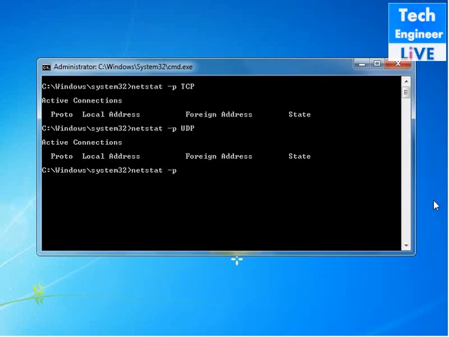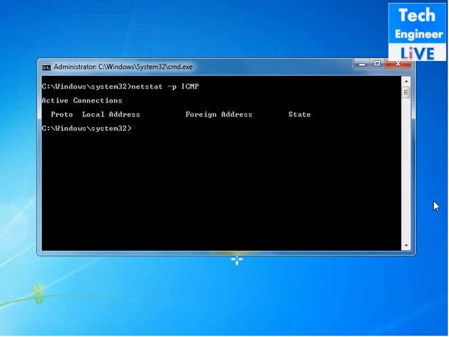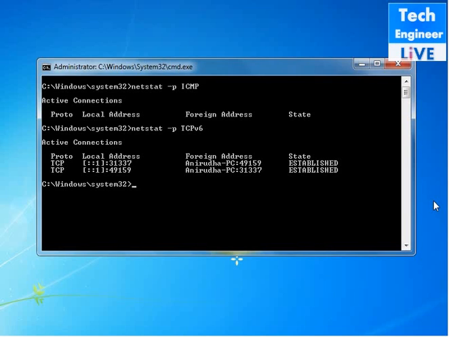Let me clear the screen. Okay, so Netstat -P, if you want to see the configuration of ICMP or TCP version 6, yeah, so you can see it's established. Okay, so let's see UDP version 6.